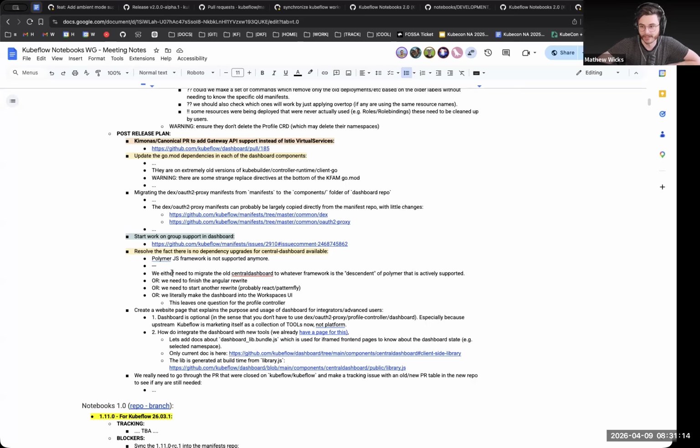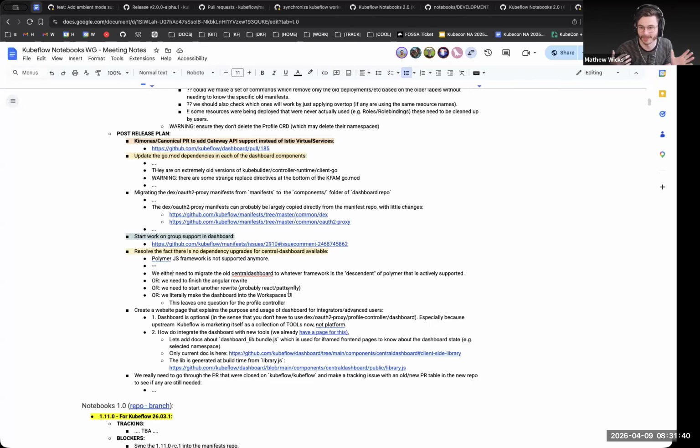Like, the Notebooks 2 UI should just own the slash path on HTTP and then provide an interface to embed the other parts of Kubeflow that have UIs as plugins. And then it also maps pretty nicely to what end users want as well. The only negative being what to do with the profile controller in that context. So it might be one of those things that we end up needing to do next year. That means we have a year's worth of time we have to support the existing one.